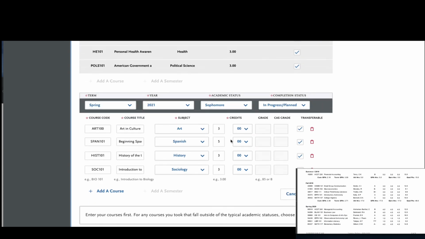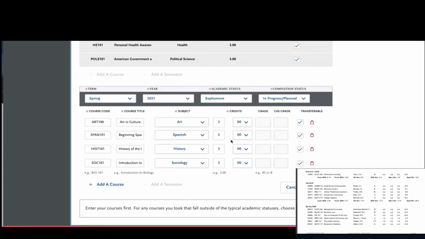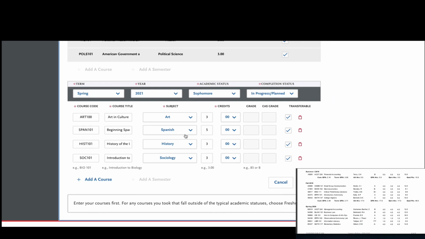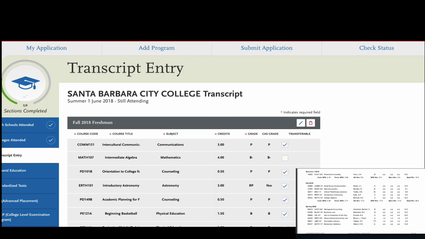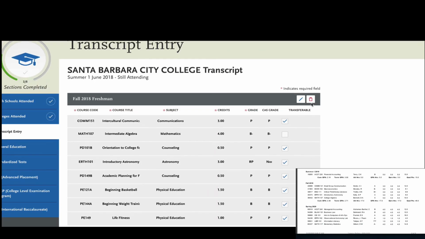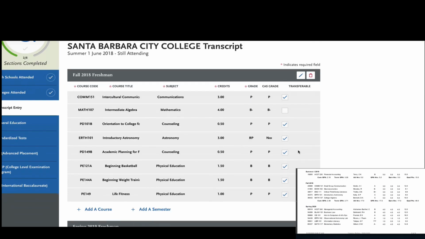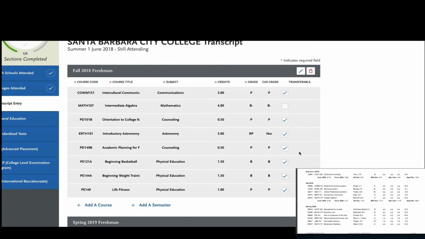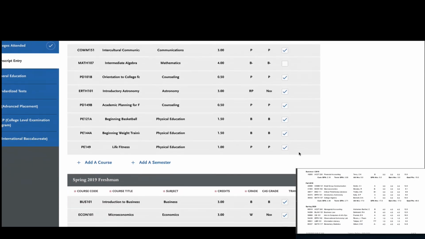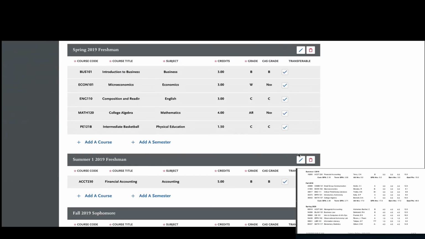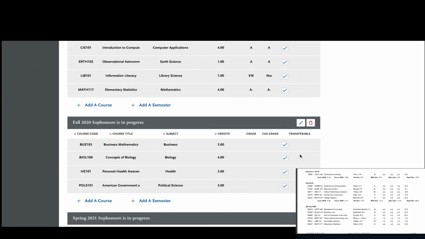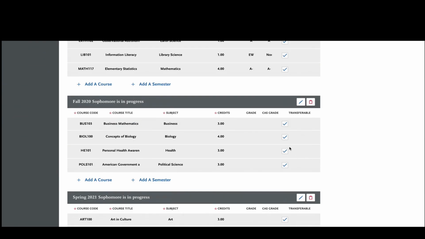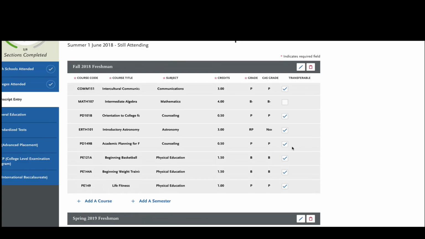You can see that I was in the process of wrapping up my spring 2021 with the classes that I'm taking. So here are my spring 2021 courses. There is no requirement of a grade if they're in progress. You can delete whole semesters by clicking on that little red trash can, or you can click on the pencil to edit them. Please make sure that you report this accurately, that you're using a transcript. Once you submit your CSU application, you will not be able to change this. So you want to make sure that you have it right the first time. When you're done typing everything in as you see it on your transcript and your education plan, then you can continue to the next section.